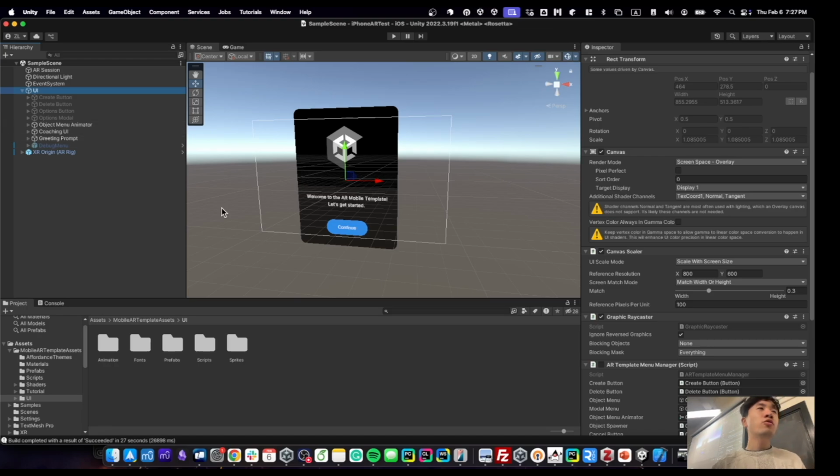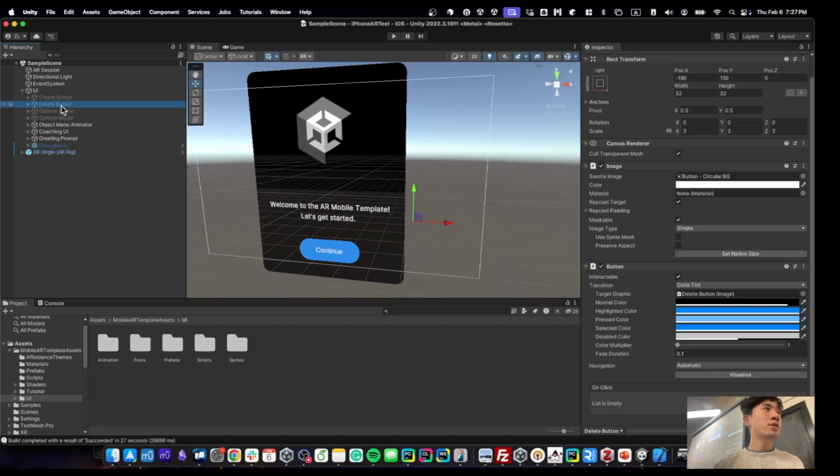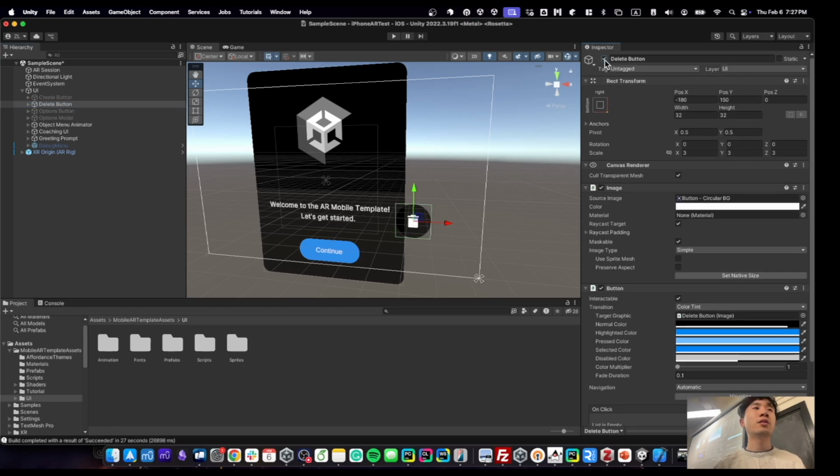Here, where do we want to put the clear all button? That's a question, right? For simplicity, I'm just going to come here. You see there's a delete button right here, but it's disabled. You'll see it's grayed out in the hierarchy, and also it's not checked in the inspector. If we check that, it will show up. Why is it grayed out? Because this button only shows up when you select an object. So here's what we're going to do: make a copy of this button. We'll call it delete all button.